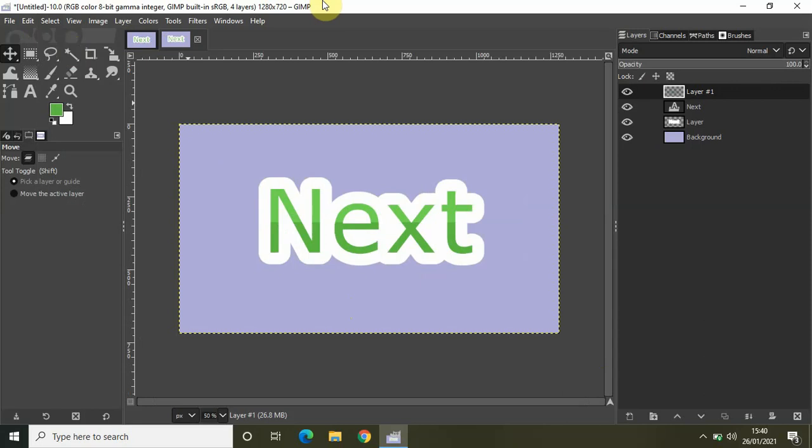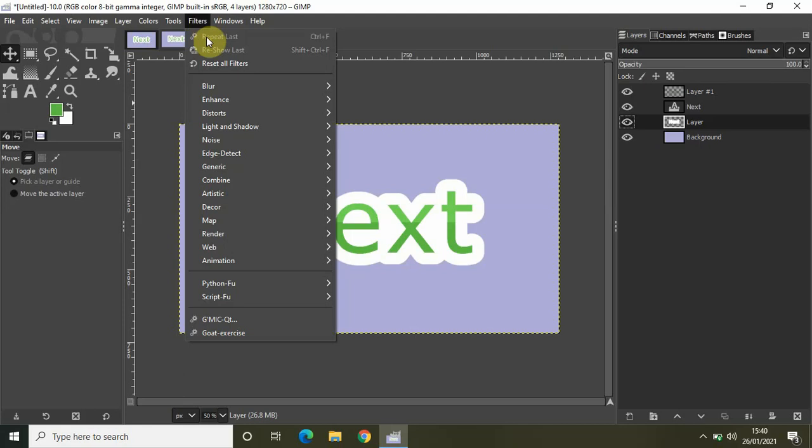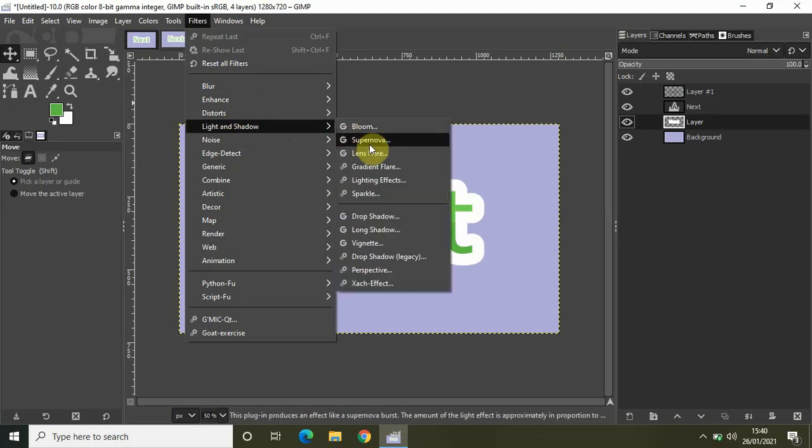Now we are almost done with our tutorial, and just one final thing needs to be done. So click on this layer right here and go to filters, go to light and shadow and select drop shadow legacy.